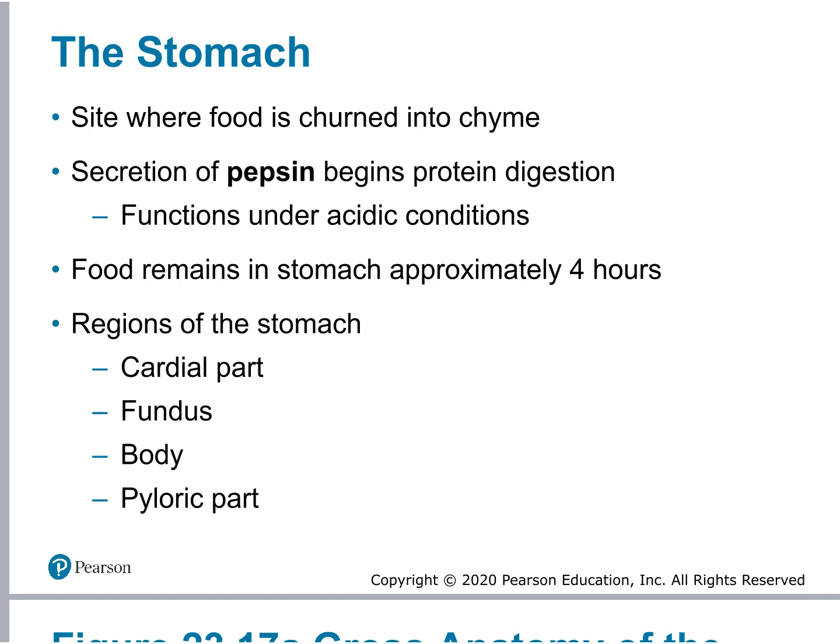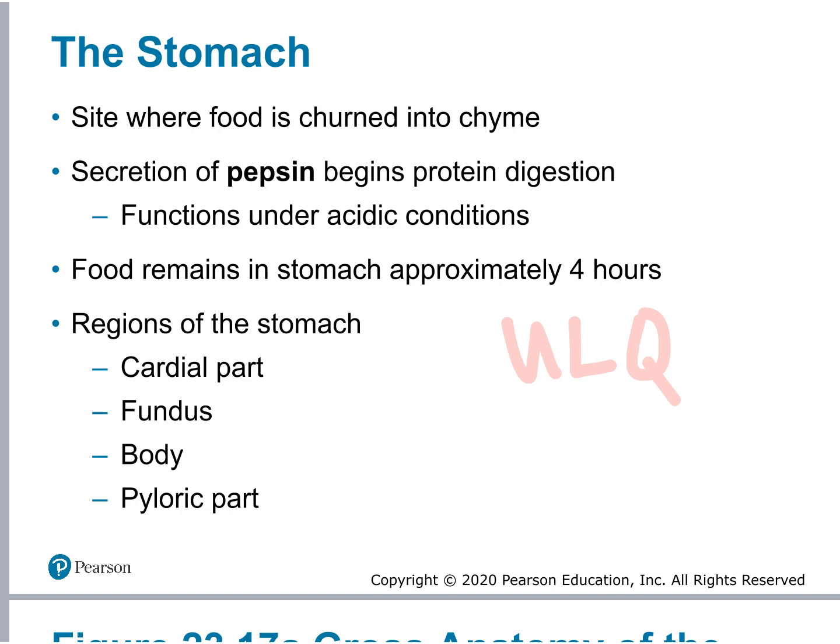All right, the next stop in the alimentary canal is the stomach. So the stomach is from the esophagus to the small intestine. The stomach is basically a J-shaped sac, and it's in the upper left quadrant. It produces secretions known as gastric juice, and we'll go over the parts of gastric juice in a few minutes.